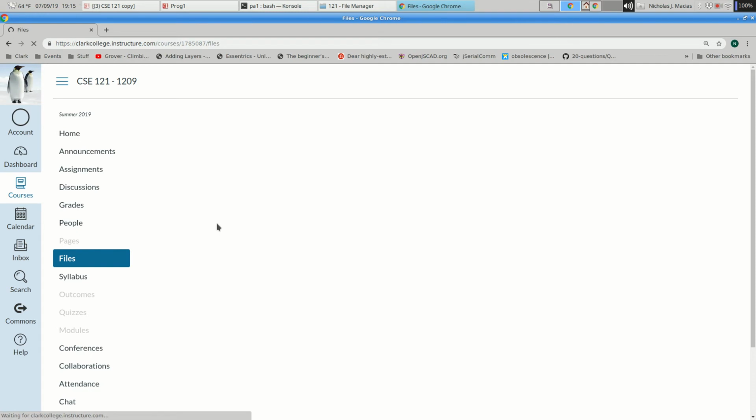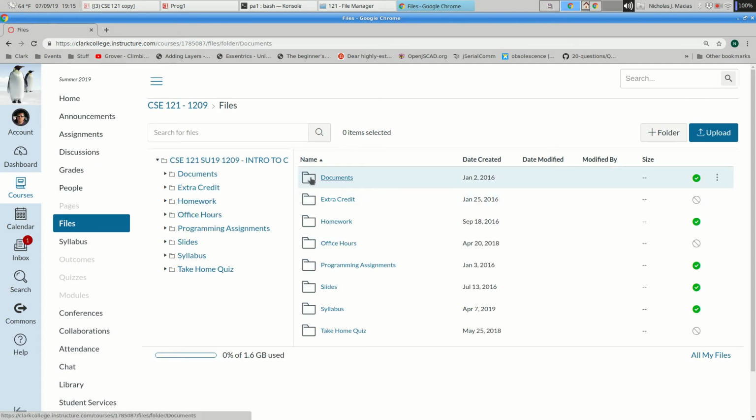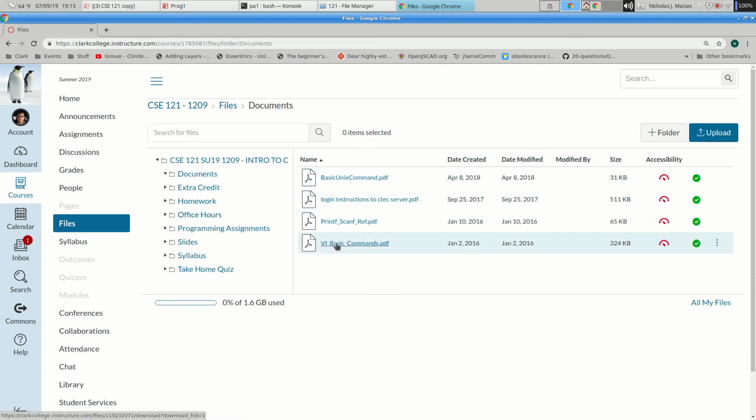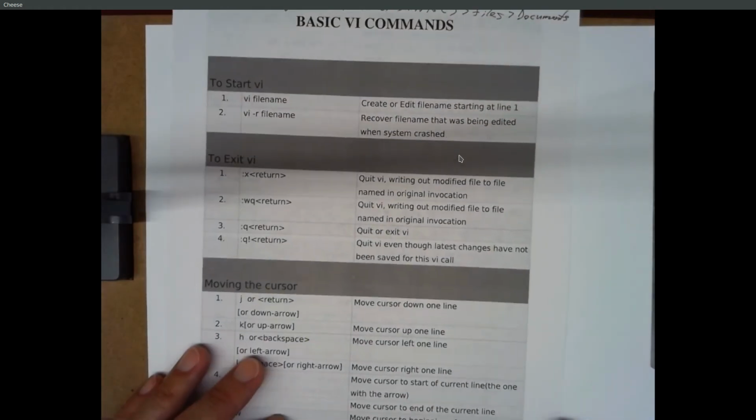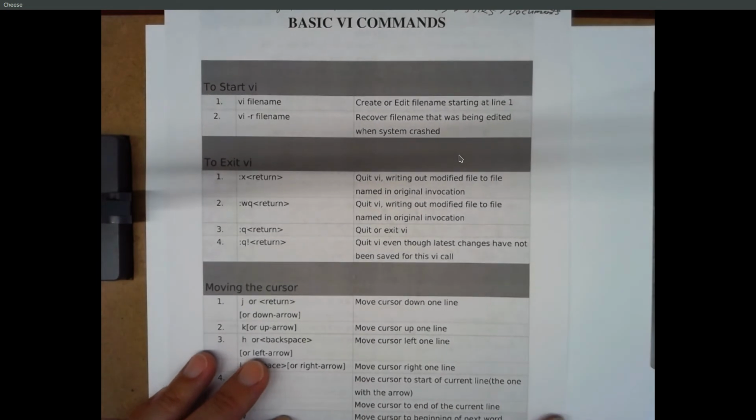So go under Files and Documents and VI Basic Commands. Same with Basic Unix commands and so on. All right, so I'll work off of this copy.